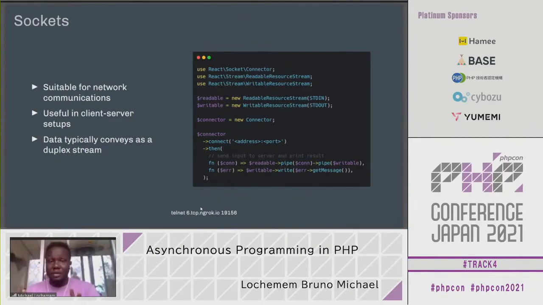You can write a very basic chat, and like I said earlier, the data in a TCP/IP connection is a duplex stream, so readable and writable. You can essentially read data conveyed in the TCP/IP socket, and write data. The read portion is everything you're seeing from every other client that is connected, and the write portion is the messages that you're able to send. So that's the duplex nature of those kinds of streams.